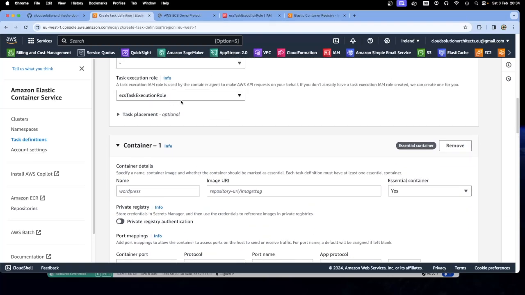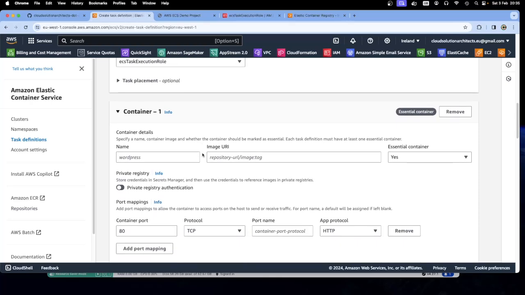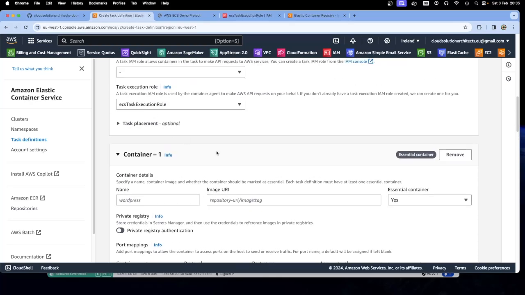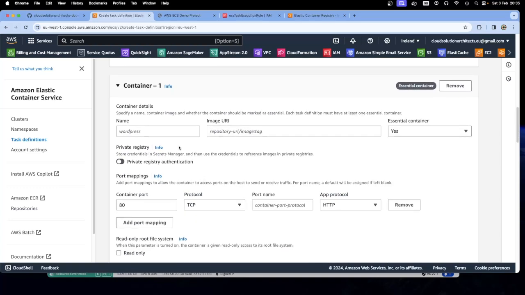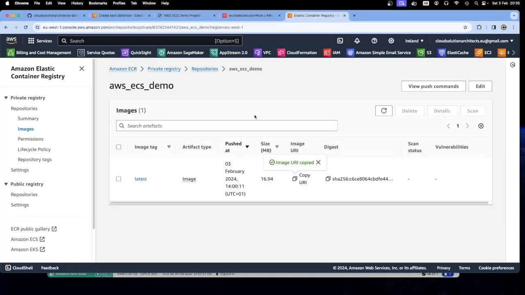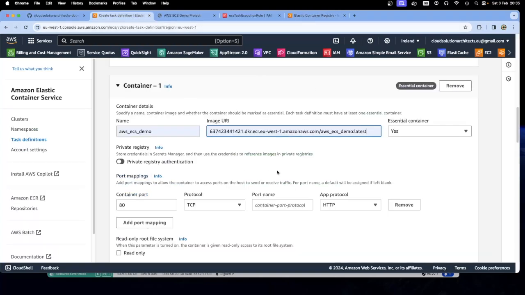Because this basically has the permissions that's required to execute this container. Then I went in and said, okay, I want that. The image URI, where did I get that from? Very simply, I opened another tab here, and I went over to this copy URI field. I clicked on copy URI, because this is where our image went to before, and that gives me my URI. I put that in here.